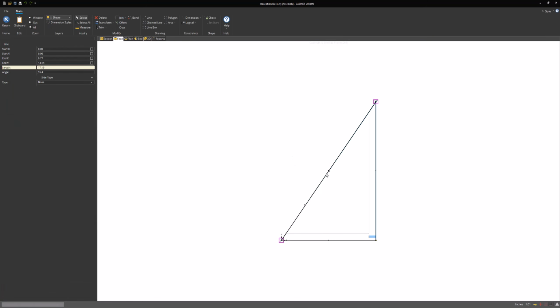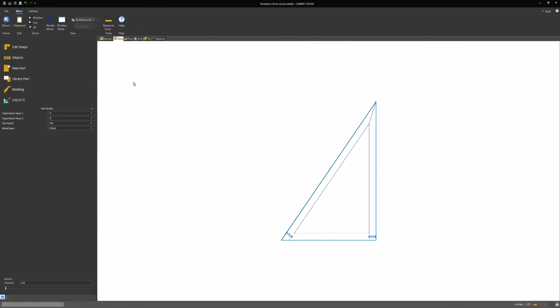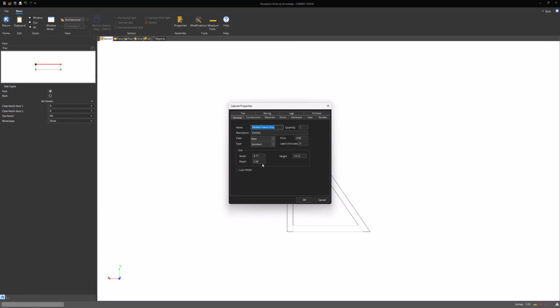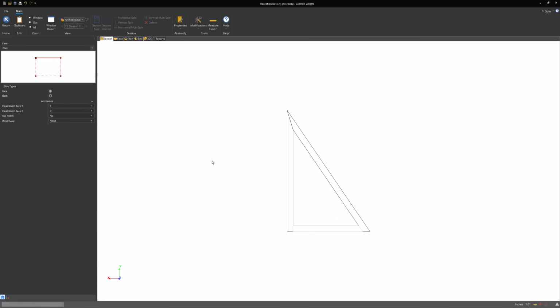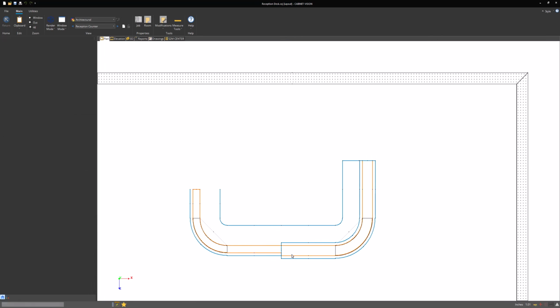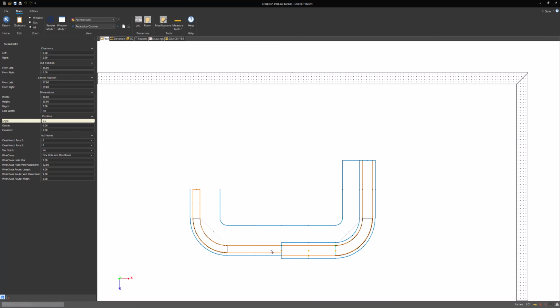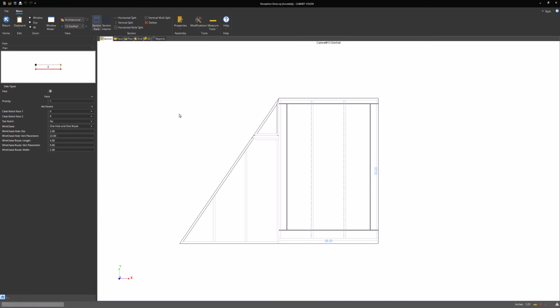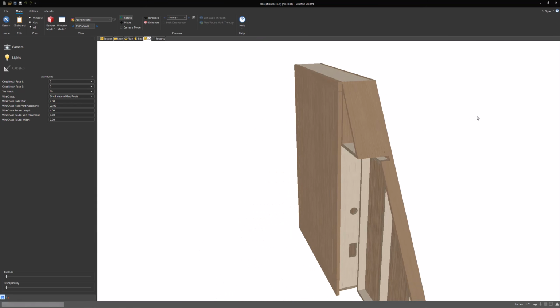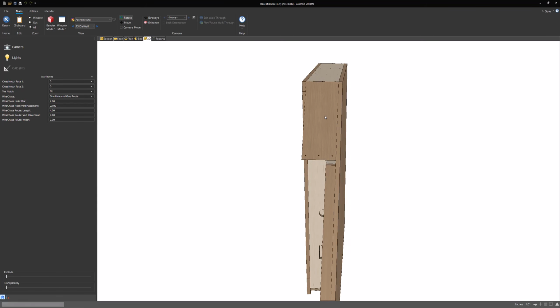And if I go back to edit shape, I can set this side. And again, I'm going to set this one to be a finished end. And then what I'm going to do on this, I'm actually going to modify the depth of the assembly as well. So if I go into assembly, and I'm going to set the depth to be the full 7 inches for this one. So there, if I return out again and then just head back into plan and pick up my main assembly to go look at the modifications, we should now see that we've got 2 frames in place, ready to take our panel down here and make up our section up at the top.